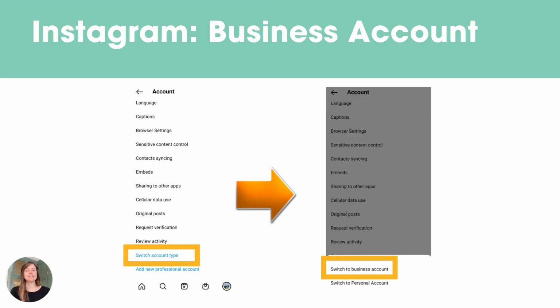Changing your Instagram page from a personal account to a business account is also a good idea. As a business account, you'll have access to more features such as adding contact information and address, and you can also look at insights, which is the section of Instagram that helps you track activity on your posts and profile. To change to a business profile on Instagram, go to settings and then account, scroll to the bottom, and click switch to business account.